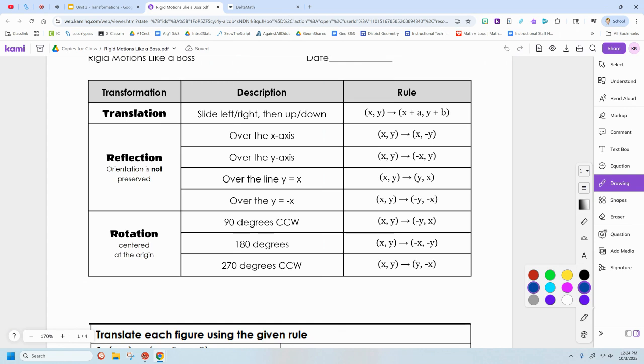For reflection, the ones that I do attempt to remember are these two. But it's so easy if you just listen to what the words are. Reflect over the line y equals x. The y is going to be the x. Do you hear I just said that? And the same thing here: x is equal to y, the x is going to be equal to the y. And the same thing is true for this one. I don't memorize it, I read these. You just have to read them. They tell you exactly: the y is going to be the negative x. Okay, so there's that.